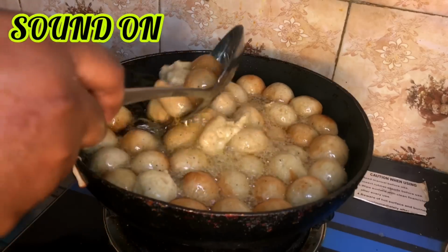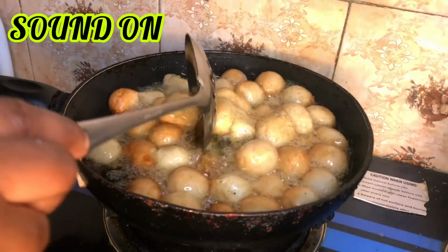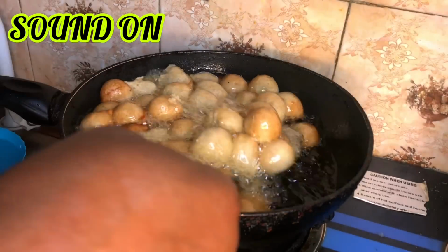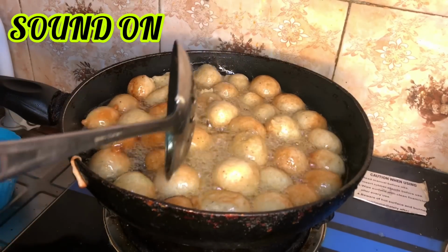Yeah, so you can see what 2 cups produce. This is something a family can actually munch on a weekend, and it's very easy to process.